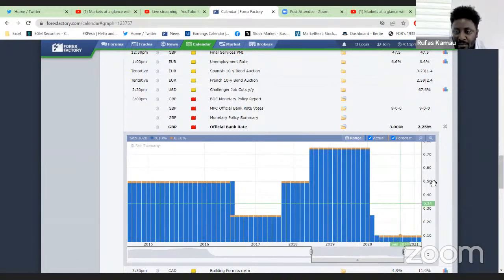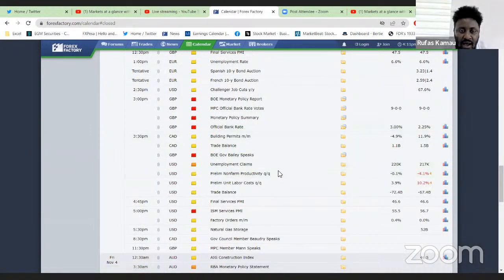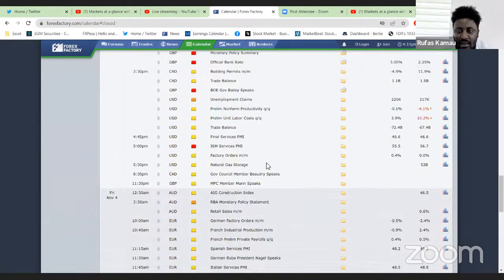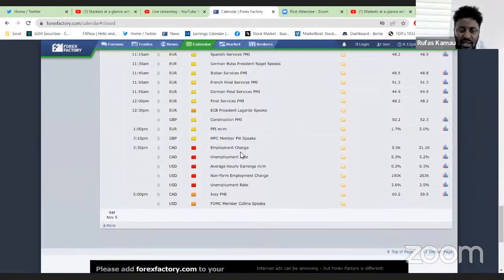That being mentioned, besides these, moving towards the end of the week, economic news will start to slow down. There will be ISM services PMI at 5 p.m. on Thursday, and then towards the end of the week, we'll be having the NFP. Jobs data is also very important, especially as a key data input for the Fed when it's making its decisions. When the Federal Open Market Committee meets and they're making votes, they base this on the data that they get from the economy.